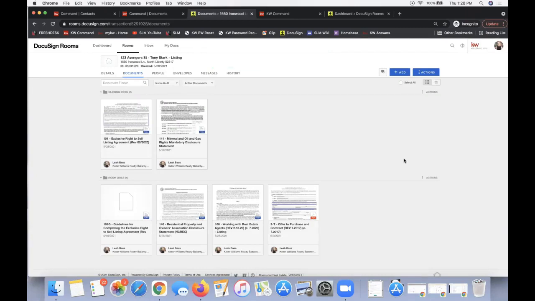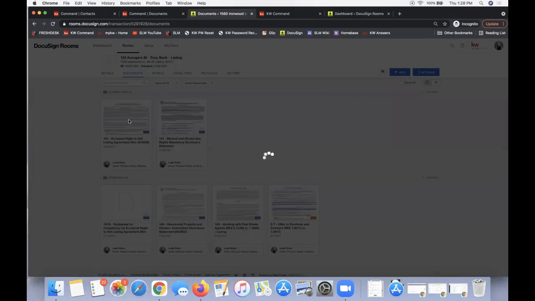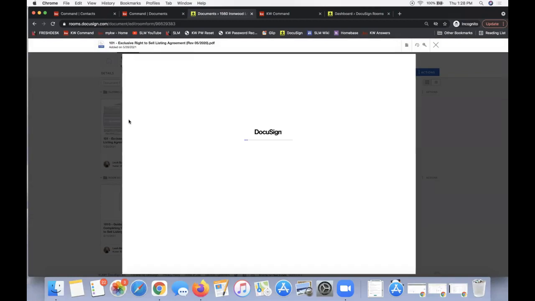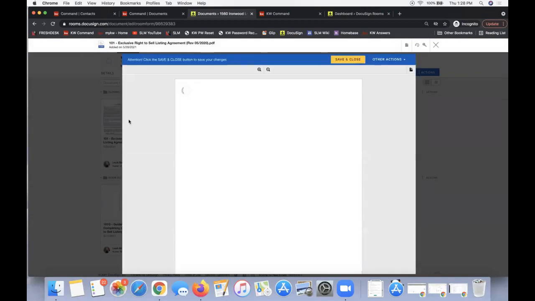Okay, so the idea behind templates, and this is a newer feature, I would say in the last 2-3 months here, my days are running together, so who knows, but it is a newer feature in Docusign, very exciting, is that you can now create templates of your interactive board forms so that every time you start a new transaction, you can bring in that templated version. So for example, if I open a listing agreement that I brought in, it will have some information autofilling on the form, and we'll talk more about how information autofills into Docusign.